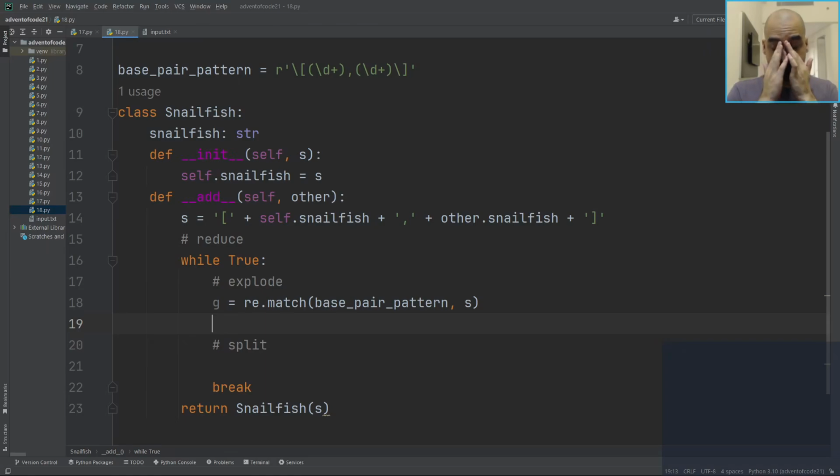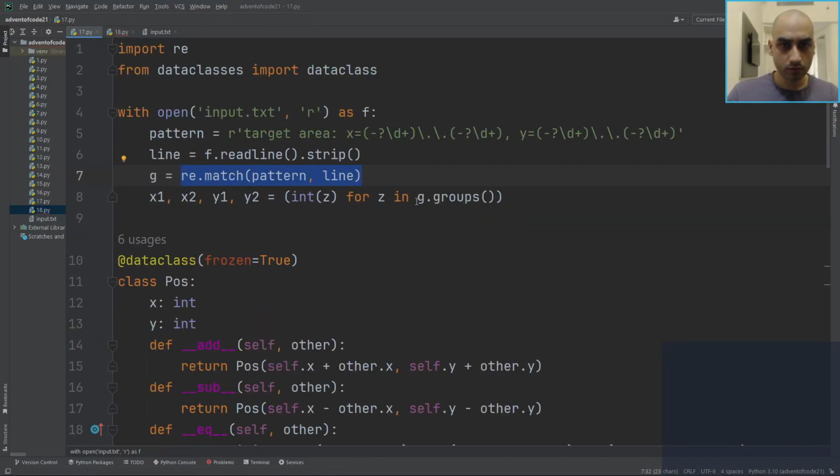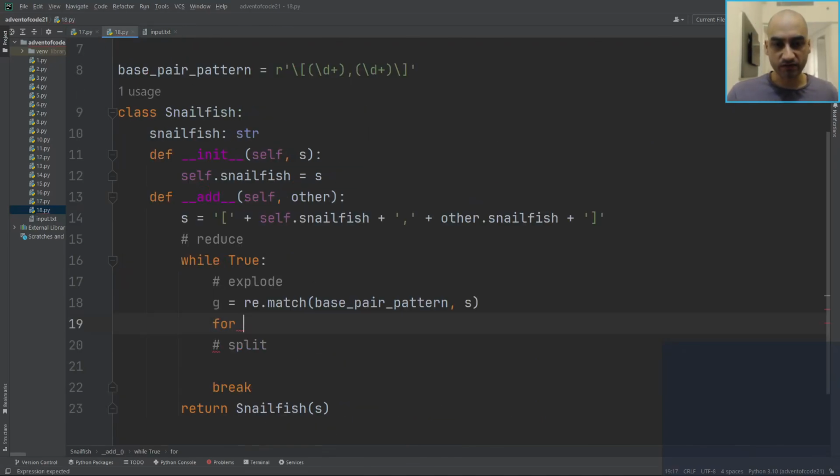So that gets us all the pairs. So 4. G.groups just gets the raw value, but we would like the index, wouldn't we? But I think there's stuff packed into this G that I don't remember how it works. I'm going to have to look it up.